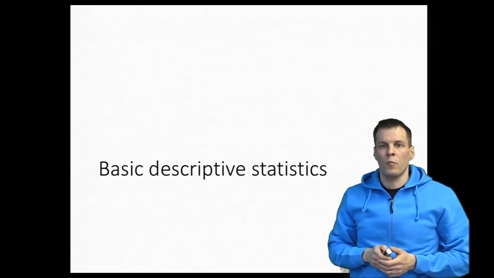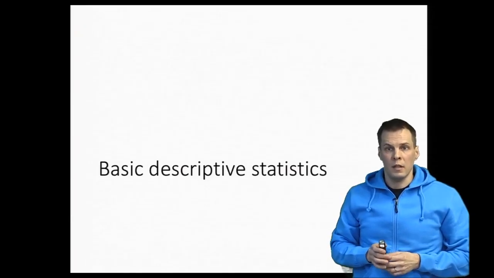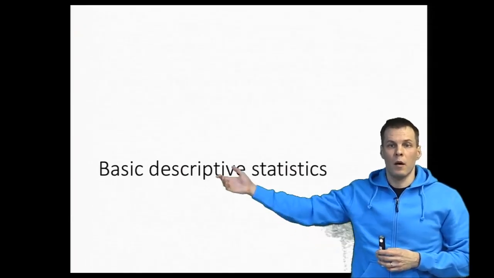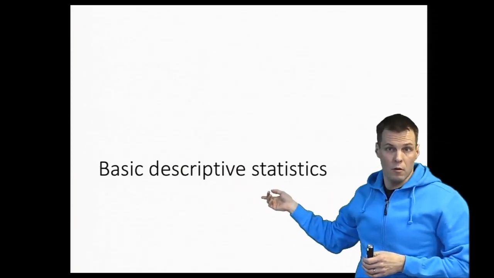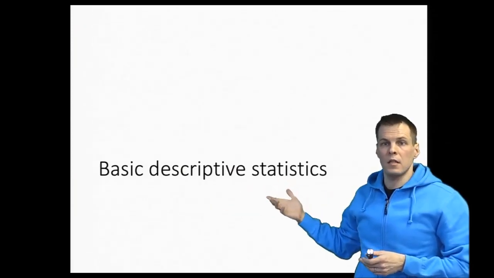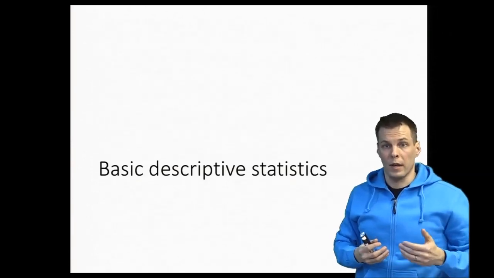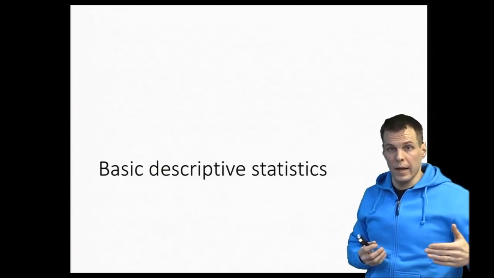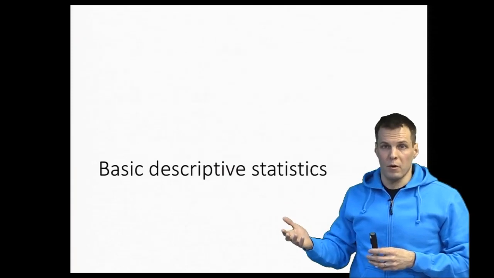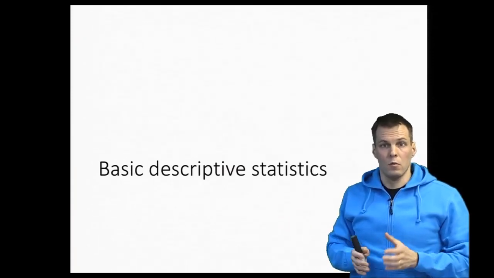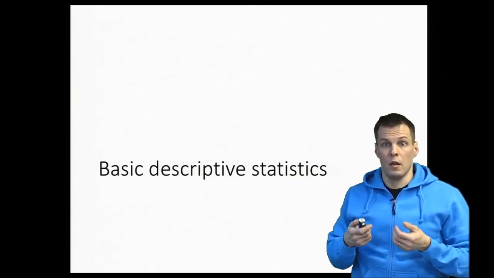We will next cover a couple of basic statistical concepts that are related to data. Descriptive statistics are numbers that we calculate from our data. They are like summaries of our data. To understand these basic concepts is important because quite often our more complicated models try to explain differences in mean or try to explain variation, assume something about the variance and so on. So to understand what these more complicated things do, we have to understand the basics.